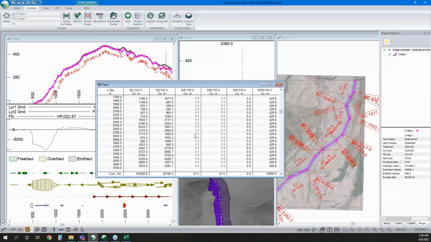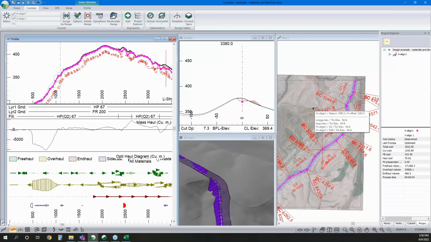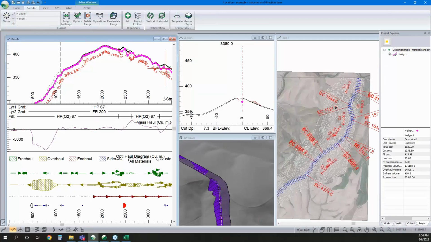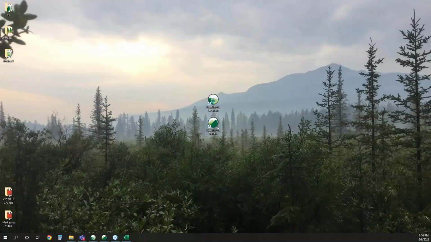So with that, we kind of dove into the nitty-gritty stuff there at the end, but that is the complex side of optimization. The last thing that I'm going to show is with pipelines, it's not uncommon to have projects that are hundreds of kilometers long. So just going back to when we first brought that information in, we've got a couple of strategies that can help.